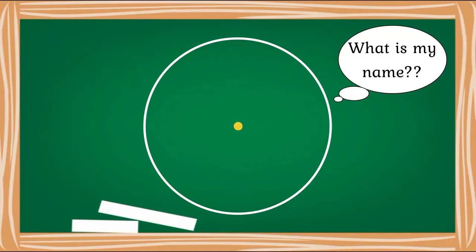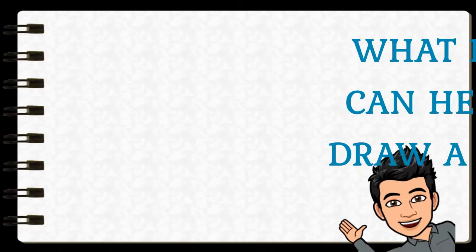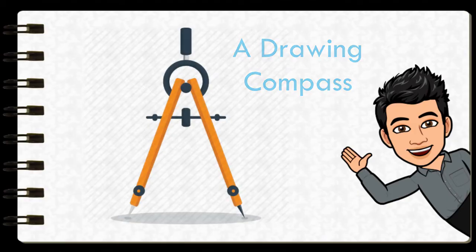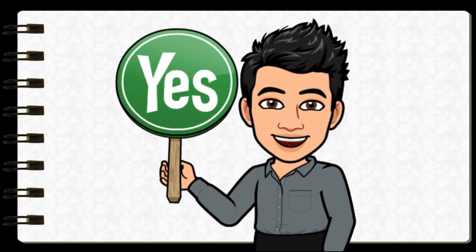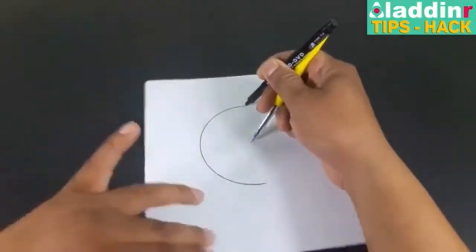So now, how to give a name to a circle? Just use any capital letter which is also the name of the center point. This circle is circle A. Now what device can help you draw a circle? Yes, that's right, a compass. But now there are many tricks that can help you draw a circle. Let's watch the video.